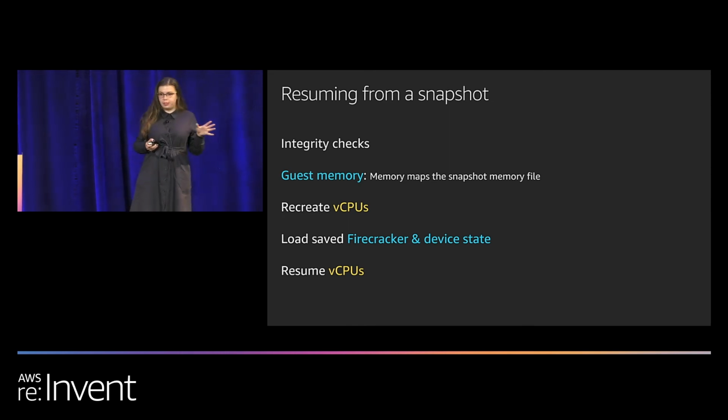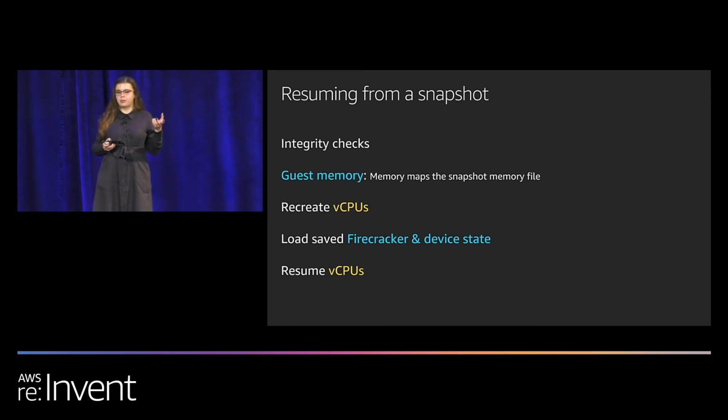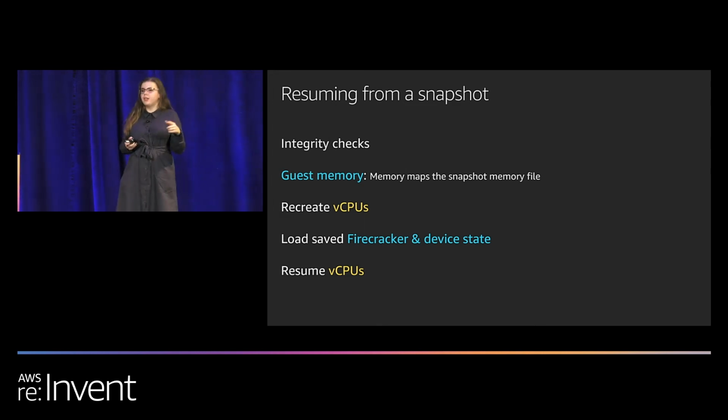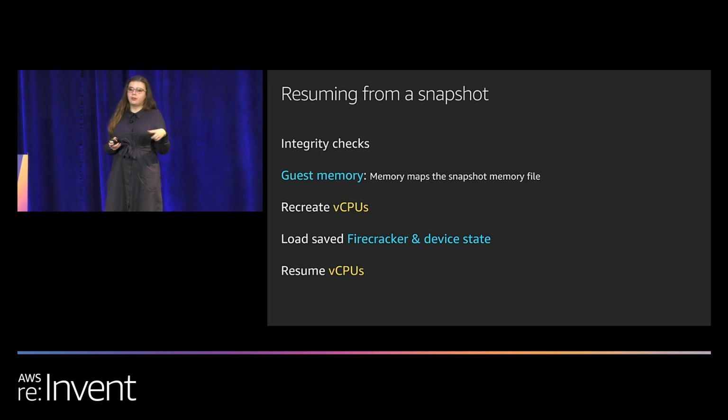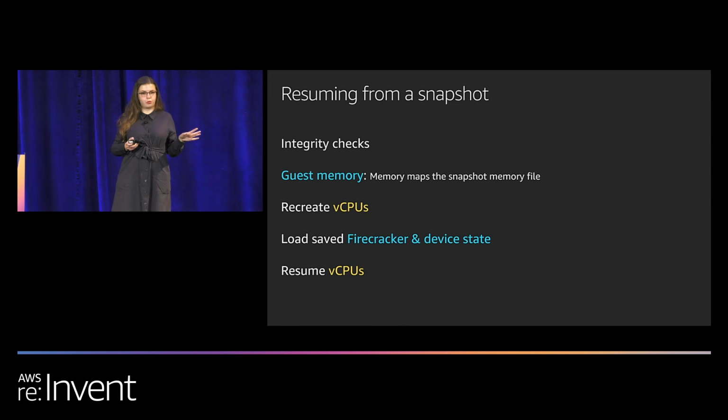The vCPUs are recreated. Their number is read from the state file. And they get loaded up with the state that was saved. And they're not started just yet. Then the devices are read from the snapshot and deserialized. The PIO devices, keyboard and serial, are created from scratch. There's no state saved there. The MMIO devices are recreated and loaded up with whatever we saved. And then we already have everything we need for a VM. We can just resume it, kick the vCPUs back into running, and it's going to start paging in from the guest memory file whatever it needs to run.